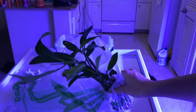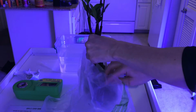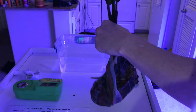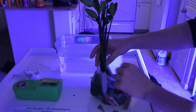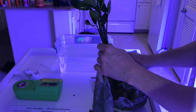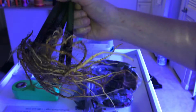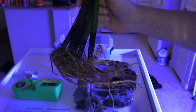Check it out. So he's got them wrapped in some wet newspaper, and they should have really good roots. Oh yeah, look at that. That is some nice root growth right there. Yeah. So that's some healthy plants, guys. Some really good root growth.